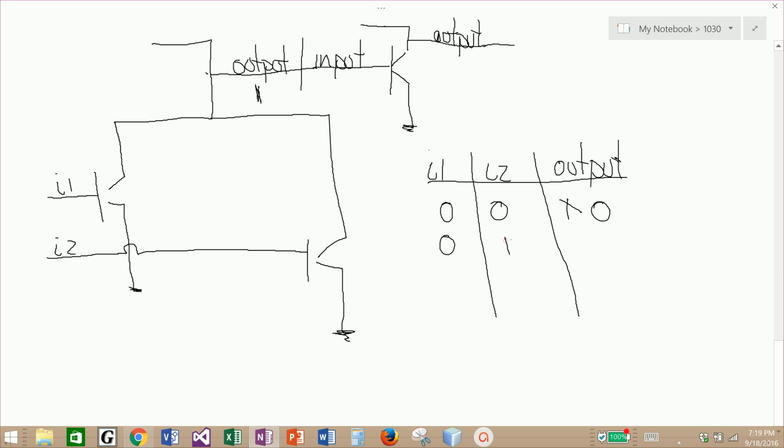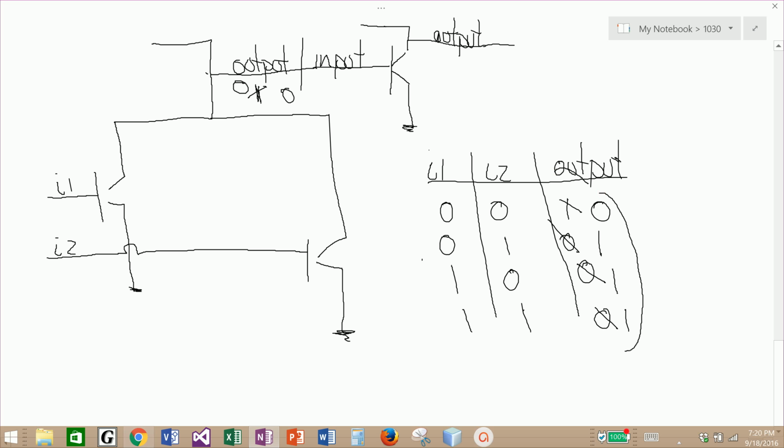So if I put a 0 and a 1 through a NOR gate, the output should give me a 0. But if I pass a 0 through a NOT gate, it will reverse that to a 1. So let's reverse that and put a 1, 0 through a NOR gate. The output should be a 0, but again, if I put a 0 as an input into a NOT gate, it will reverse that and give me a 1. And finally, if I pass two 1s through a NOR gate, it should allow the electricity to flow to ground. Therefore, the output is going to be a 0. And if I put a 0 through a NOT gate, it is going to reverse that to a 1.